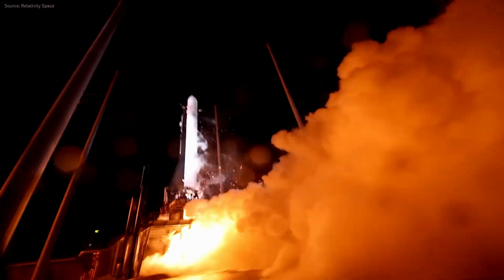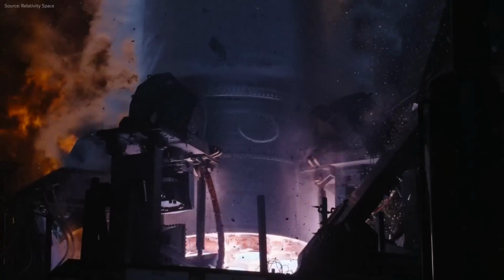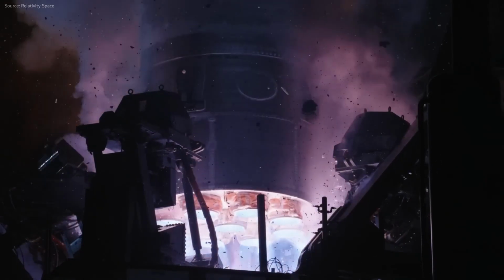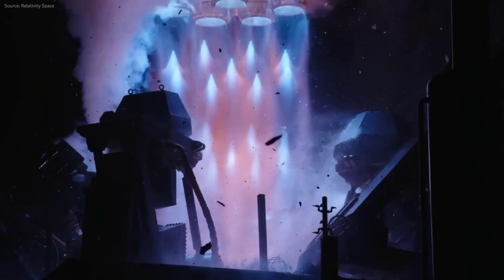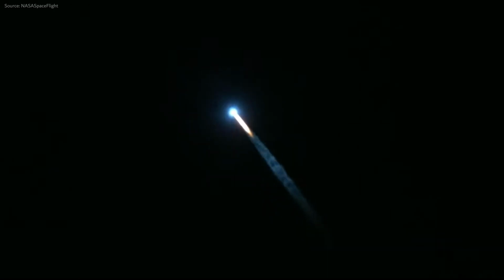At 11:25 p.m. Eastern Time, Terran-1 took to the skies over Cape Canaveral with a beautiful blue plume. 9 Eon-1 engines roared to life and lifted the vehicle off the pad, successfully lifting off and clearing the tower. The vehicle began its pitch-down range. Everything was looking good. 1 minute 24 seconds into flight, Terran-1 successfully made it through Max Q, the maximum aerodynamic pressure exerted on the vehicle on ascent.